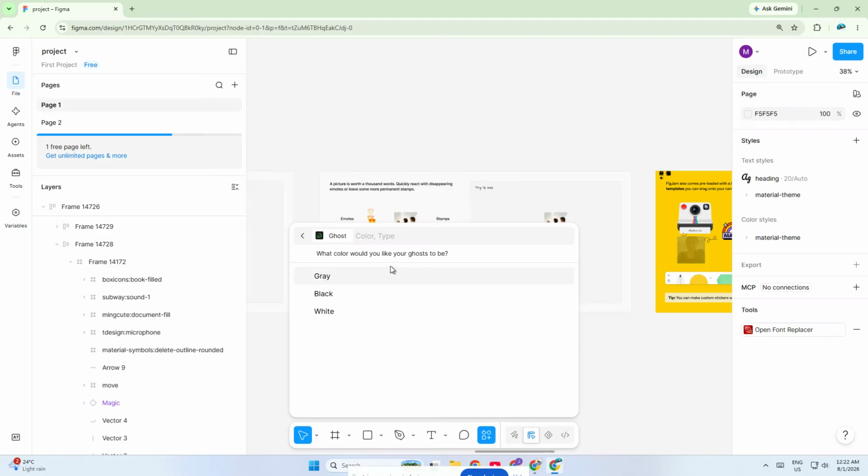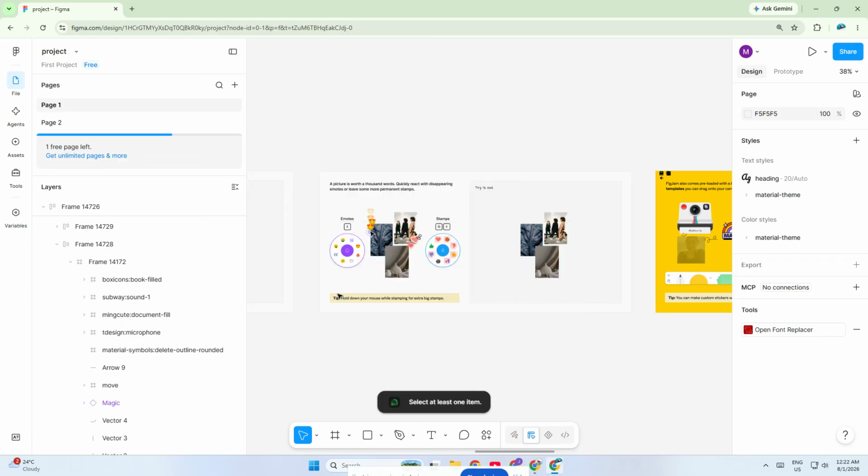Now, you can choose the appearance settings for your skeleton layout. Depending on the look you want, select a solid color or a linear gradient. A solid color is a simple option for clean wireframes and basic loading placeholders. A linear gradient can create a slightly more polished or modern skeleton effect, especially when you're presenting a loading state or preparing a prototype. Next, choose a placeholder color.